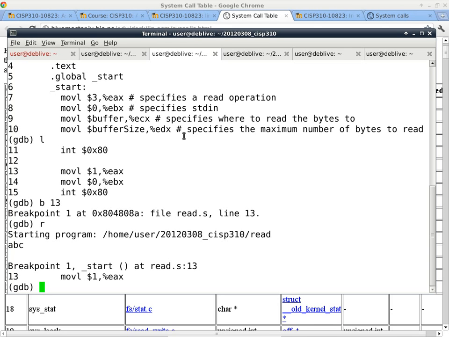So if that is the case, how do I know how many characters were actually read? Because it seems like when I request to read 32 bytes, it can read in fewer than 32 bytes. So how do I know exactly how many bytes we have just read? Well, as it turns out, when the interrupt instruction returns, in this case, EAX also has a meaningful value. EAX is coming back indicating the number of characters actually read. So in this case, if I use info register EAX, I should see ABC line feed, 4 characters.